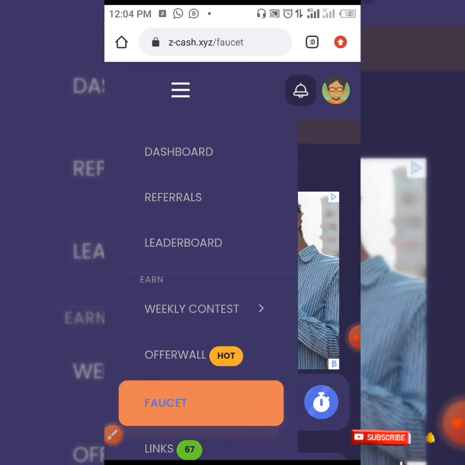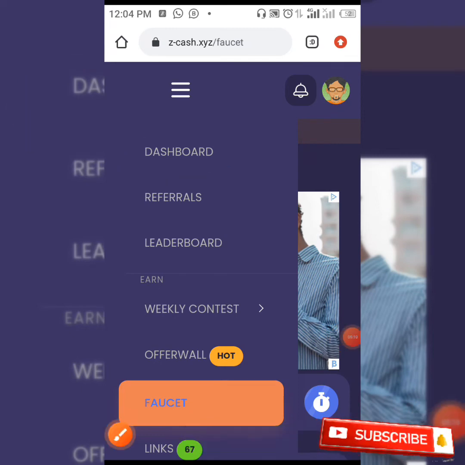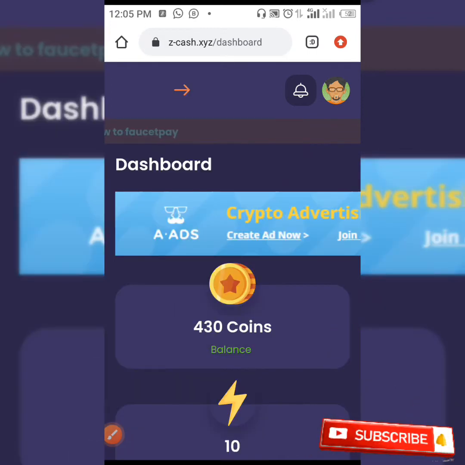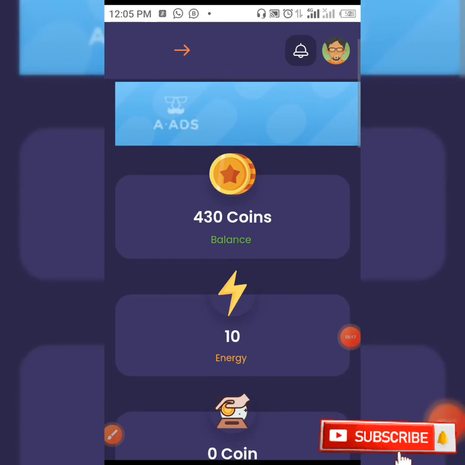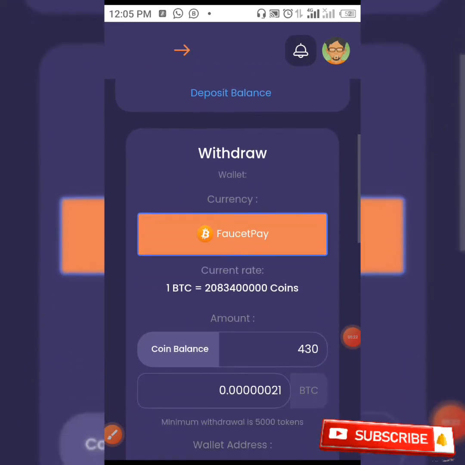Now to withdraw this, go back to your dashboard. So guys, when you are on your dashboard, as you can see, the 50 coins claim has already been added.